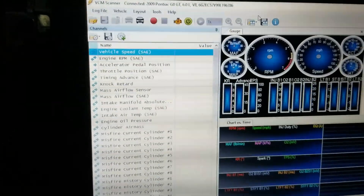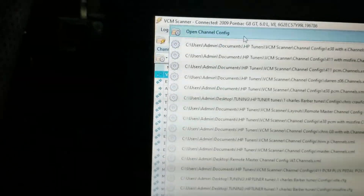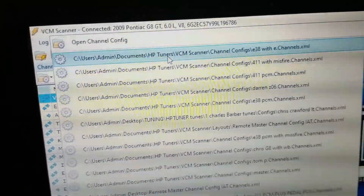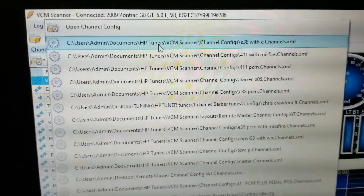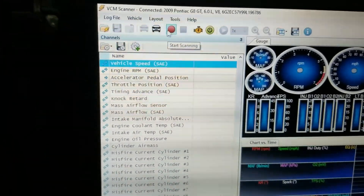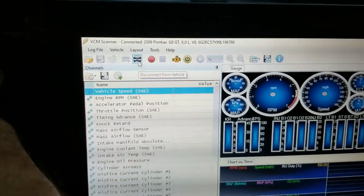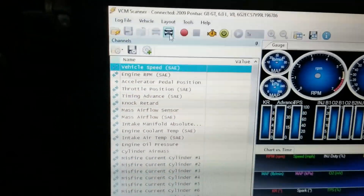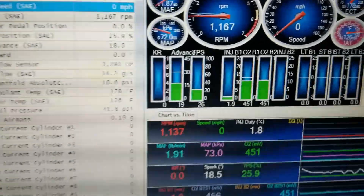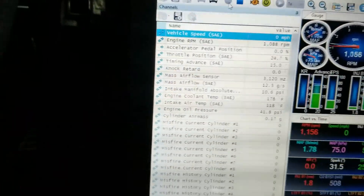That may or may not be what your tuner or you want to look for, but you can change those with configurations that have certain things set up — whether you're looking for transmission or engine data. You can make these whatever you choose. If your tuner sends you one they want you to use, go to 'Open CAN Channel Config' and find wherever you saved it. Select that one, connect to the vehicle, crank the vehicle, and hit 'Start Scanning' — now it is actually scanning the parameters you've chosen.